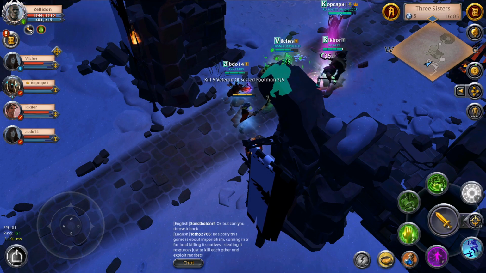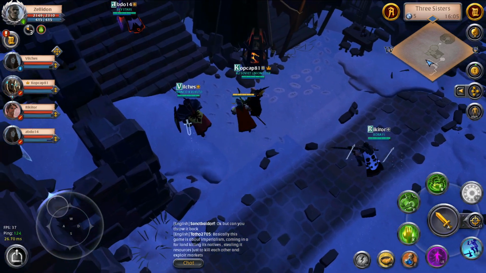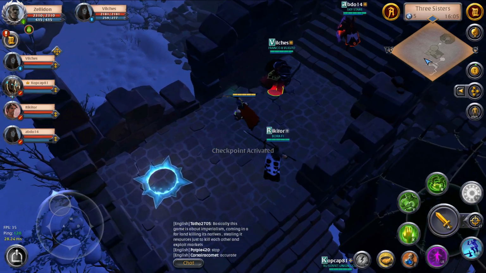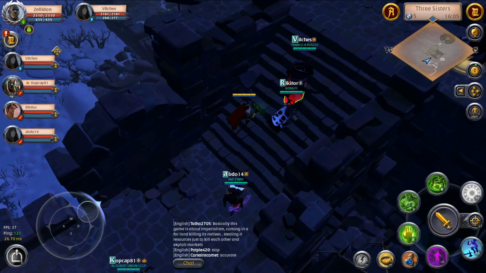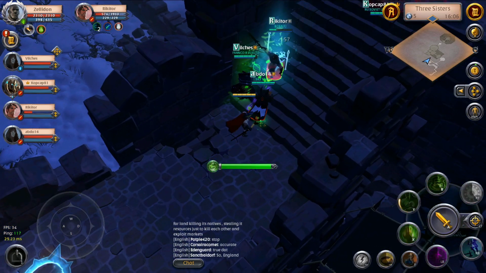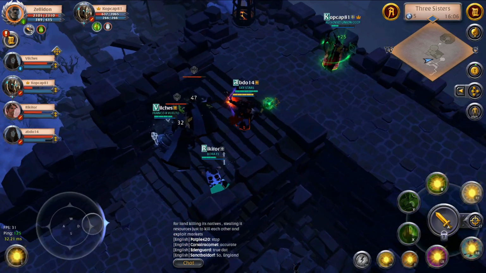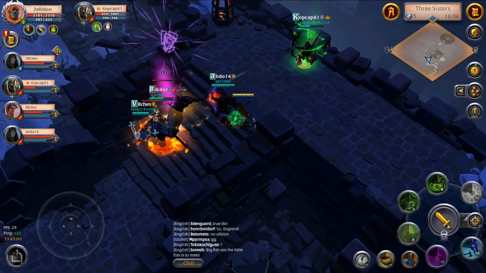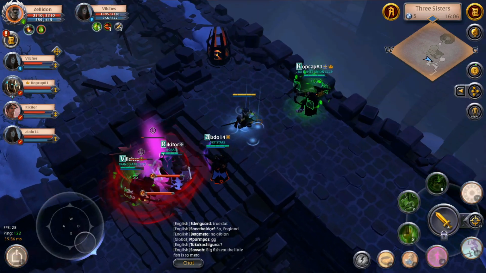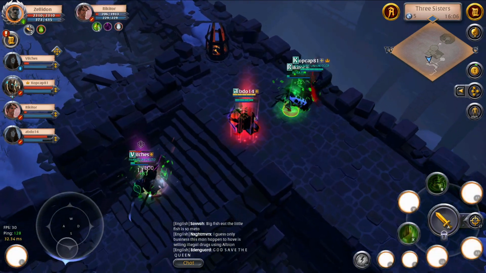Alright. I'm still not used to all the buttons. The left trigger is my target key. Okay. So I'm trying to do a little DPS here and there. Oh my god, what are these guys doing? Our bow is tanking. Let me use an AoE heal real quick. Bro, you deserve to die. You're going to stand in that.